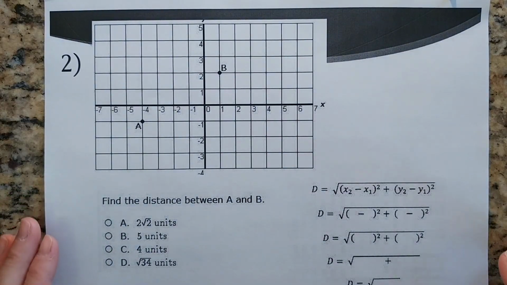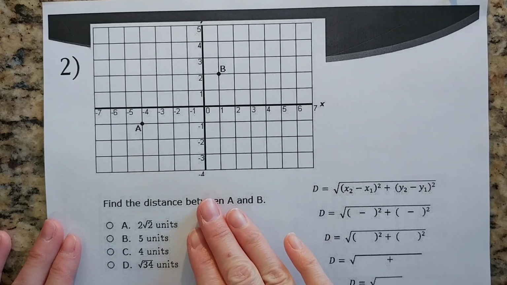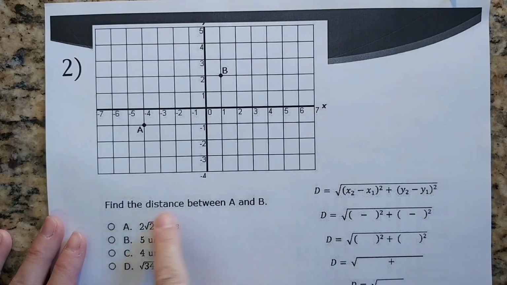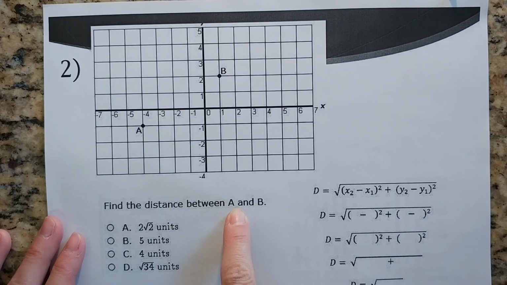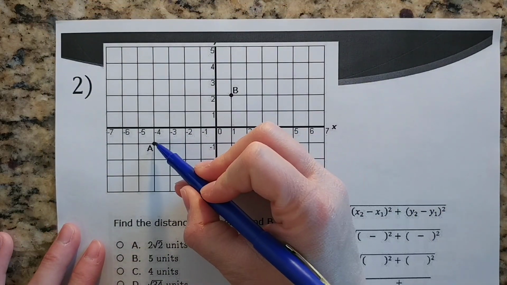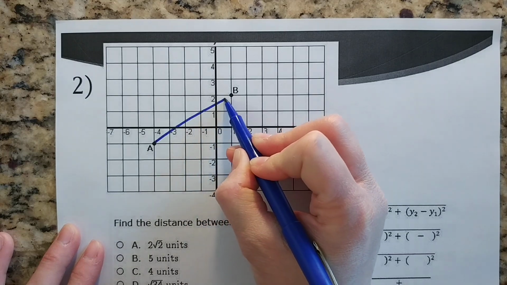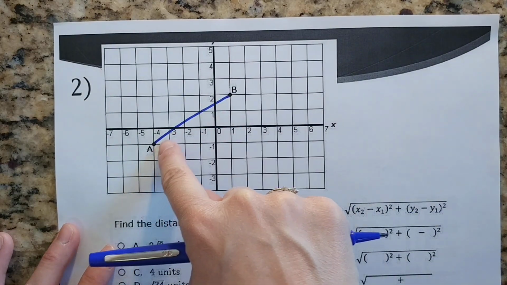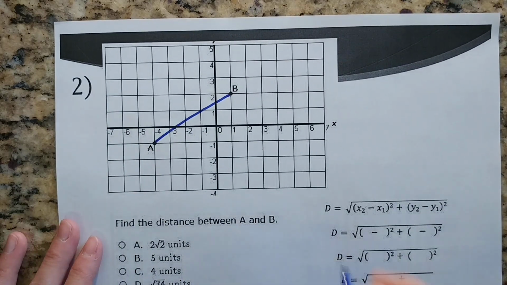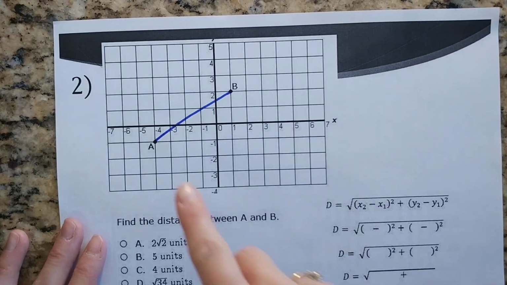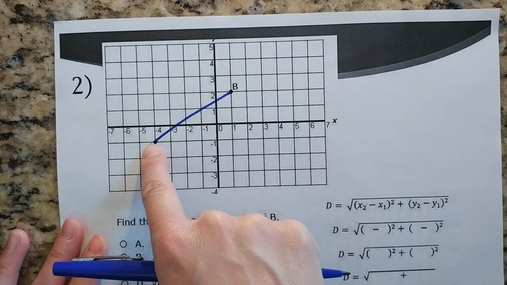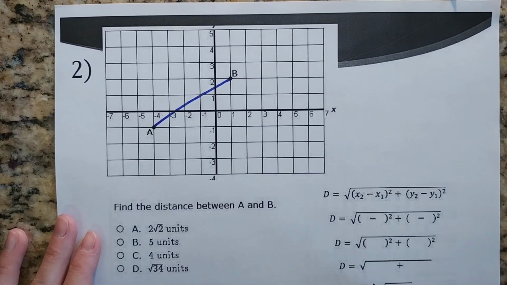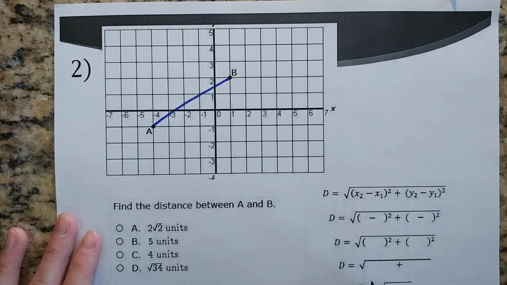All right, let's take a look at example number 2. Here we have a coordinate plane, and you can see that we have the location of point A and B on our coordinate plane, and we're asked to find the distance between A and B. Now, one thing that you could do is to connect these 2 points and see, well, I can't really count the distance because it goes diagonally through the coordinate plane. But you could draw a right triangle and use the Pythagorean theorem. Today, though, because our lesson is on distance formula, I want to practice the distance formula with you.